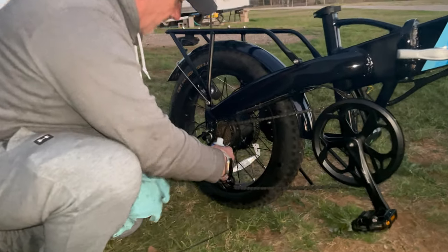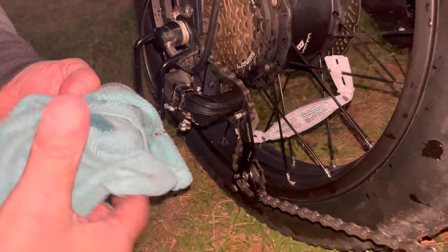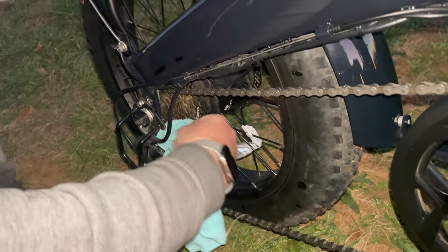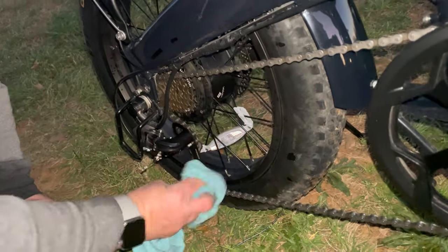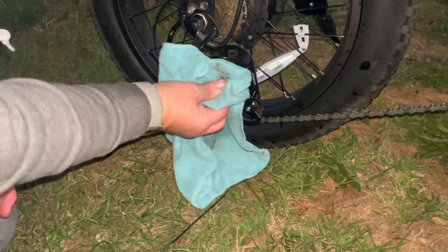Then the same thing right here on this part of the derailleur. So you want to squirt just a little bit on your rag. Do the same exact thing, kind of just work it in there. Then you want to put some here on the wire. So you can take whatever excess you have on the rag and just put it on the wire or the shifting cable.